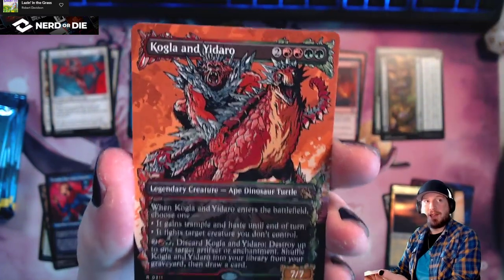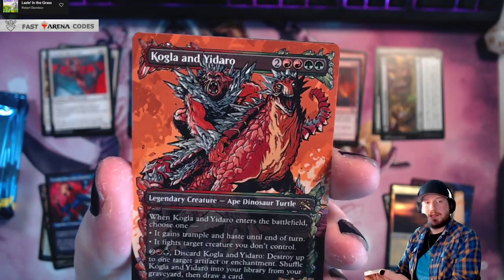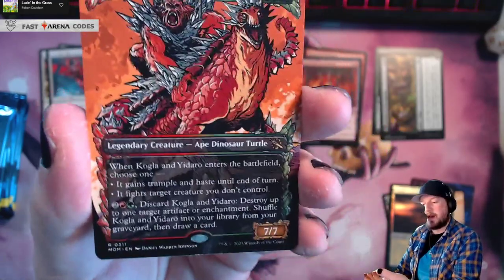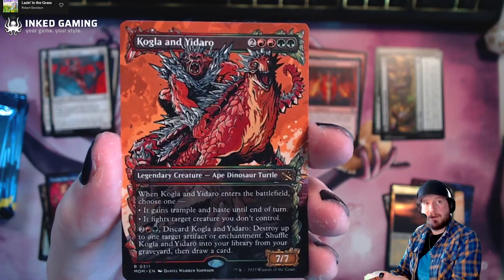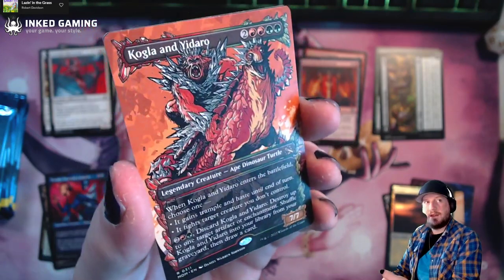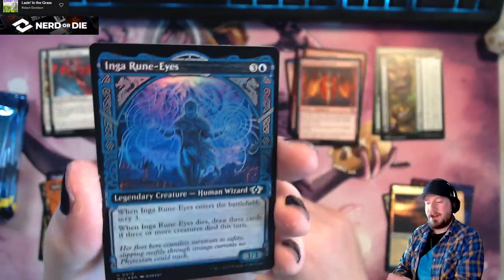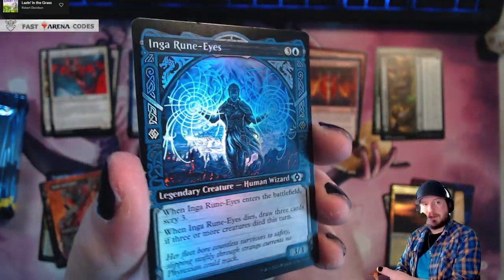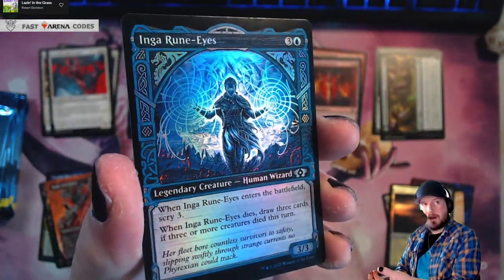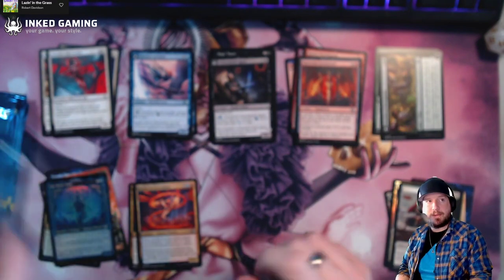We got a Kogla and Yadaro with the full art special treatment. That is gorgeous. My God. Look, I feel like I'm opening a Pokemon card. That is so cool. Big team up energy. And then we got a foil Ignatia Runeyes. We got 2 Multiverse Legends in this pack, with that special Kaldheim art treatment. That is stunning. Then we get a monk token. Fun. That was a good pack.